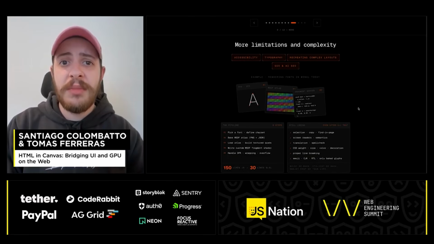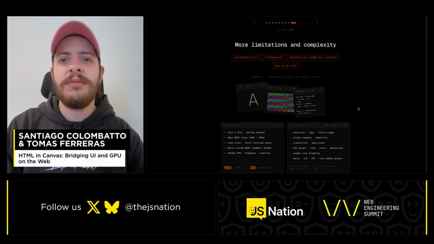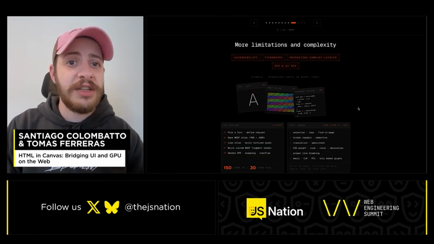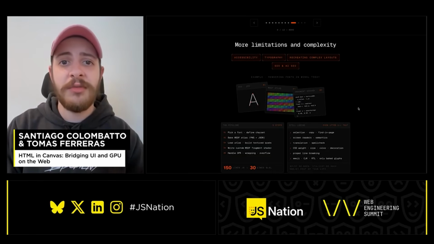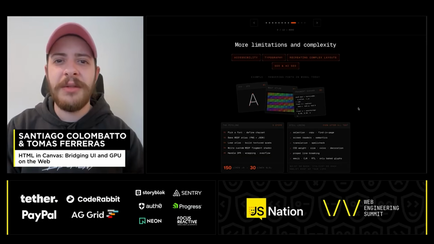We actually use them on the Basement Studio website in the arcade page. But the closer you try to get to native browser behavior, the more complex it gets. You start recreating selection systems, cursor behaviors, text wrapping, accessibility, all of that stuff by yourself. And then you're basically rebuilding the browser inside WebGL.